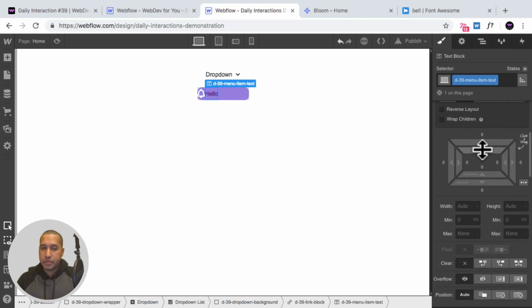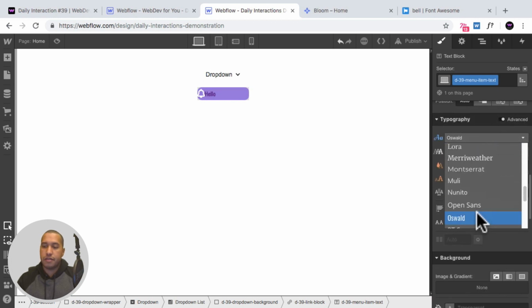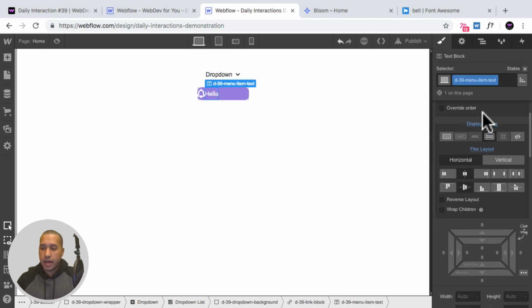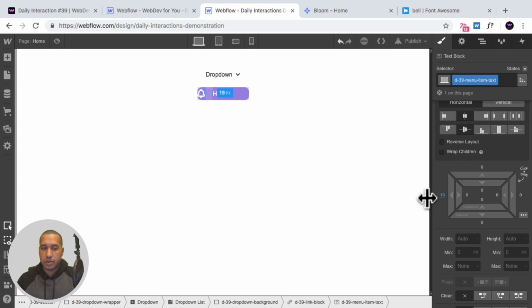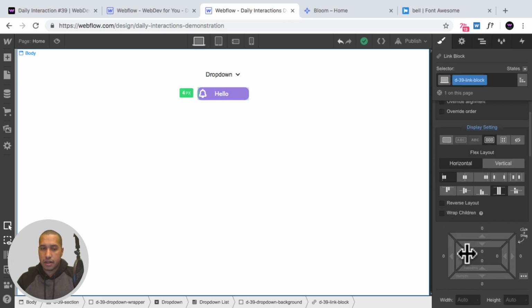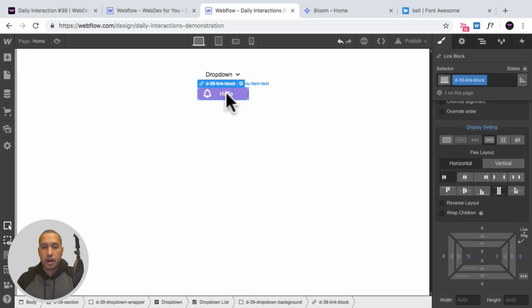All right, the next thing I'll do is style the text a bit. So this text has a font type of Mooli, and I'll set the color to white. And I'll add some margin to the left so it's not so close to the icon. And then I'll select the link block here in the navigator, and I'll add some padding to the left, maybe like 15, so that icon isn't so close. And yeah, we'll do something like that as well. Okay, there, so maybe add some, or no margin there. Okay, so there we have the icon and the text.